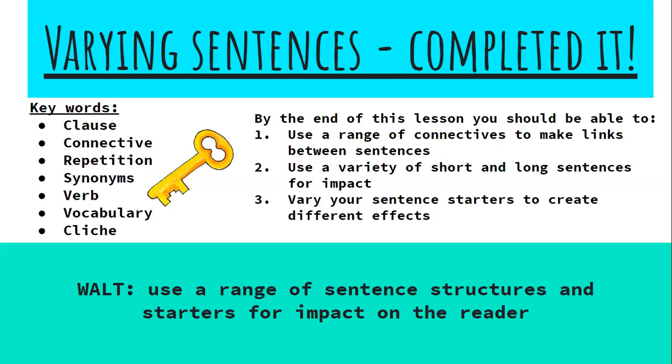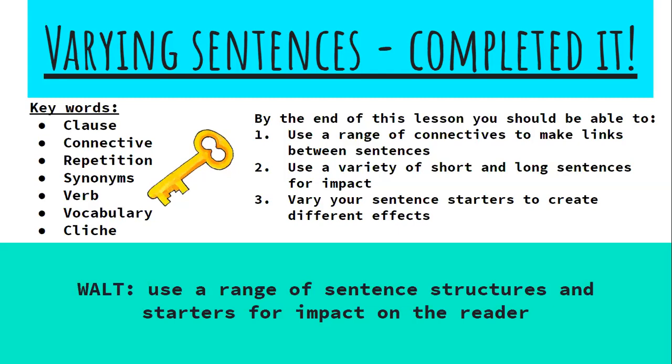By the end of this lesson, you should be able to use a range of connectives to make links between sentences. Well, we nailed that. I know we did. You should be able to use a variety of short and long sentences for impact. Well, we went one better than that. We not only used short and long sentences, but we went a little bit more technical and worked out the difference between compound and complex and looked at how to use commas to indicate those subordinate clauses.